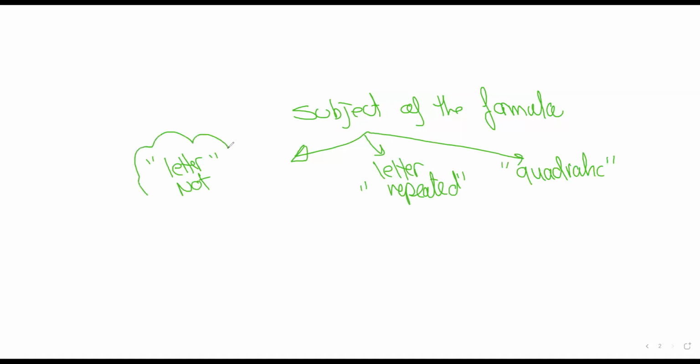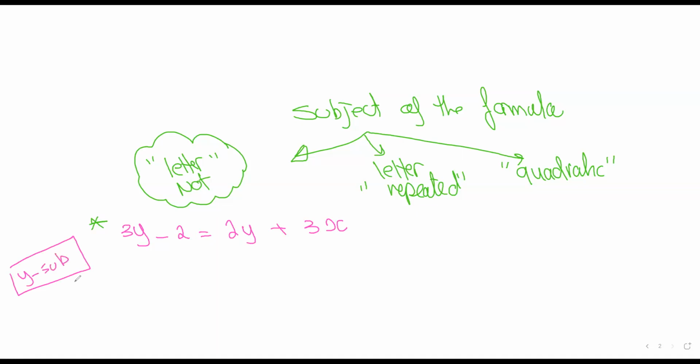Now, I have a point. I want to give you another example over here. لو أنا جيت قلت لكم مثلا حاجة زي كده 3y minus 2 equals, for example, 2y plus 3x, حاجة زي كده. خلي دي معلش 5y. And I am required to change this into y equals. مثلا هنا in this question, I want y to be subject. هتقولي لي يا مس طب ما هنا letter repeated. y هنا y هنا. But let's see.